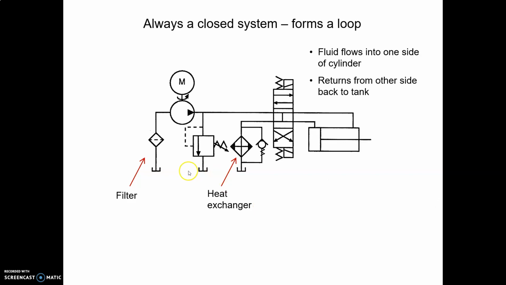One thing to just be aware of, as we said last time, is that these systems are always a closed loop. So you want to make sure that your schematic is actually doing that: the pump is pumping fluid through some valves into some actuators, and that oil can get back to the tank.